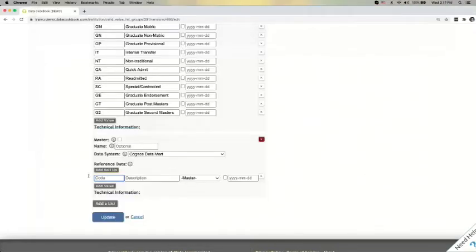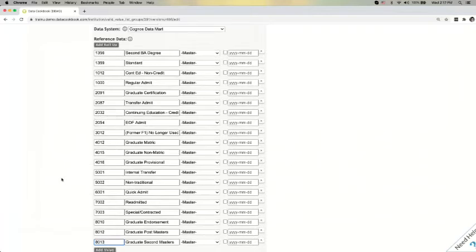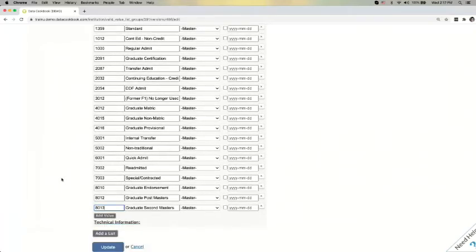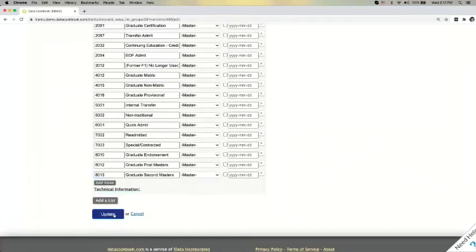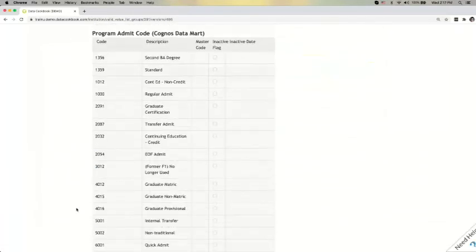And then I'm going to place my cursor in the top left-hand code, first code row, click paste, and that will populate that list of values. I'm going to click update. And you can see that there's the Cognos Data Mart there.